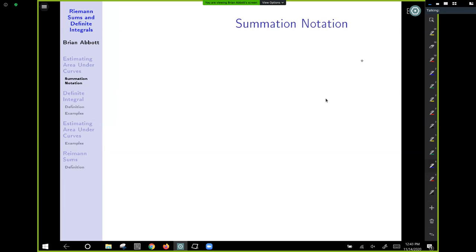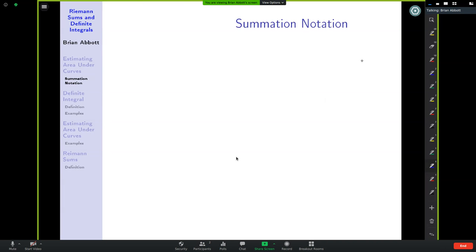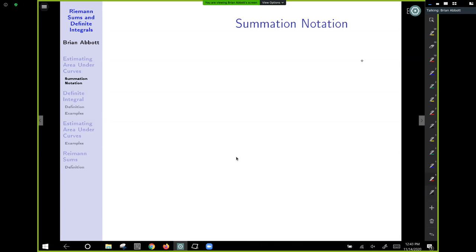So summation notation is shown with a capital sigma, and here's what it looks like. Summation notation, capital Greek sigma here, often referred to as a sum or summation sign. And so it's typical to start writing i equals zero on the bottom, and that's going to be your starting index, and we're going to do some examples of this. And then you have n being up top, an ending index. These variables aren't special, you could use whatever variable, but it's common to use n on the top or m for your ending, and i and j and k for common starting indices here.